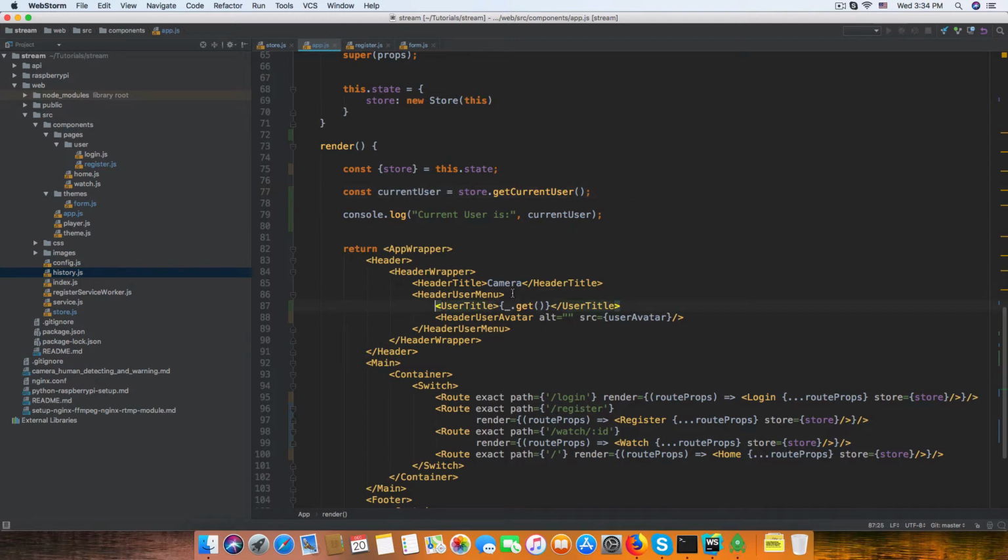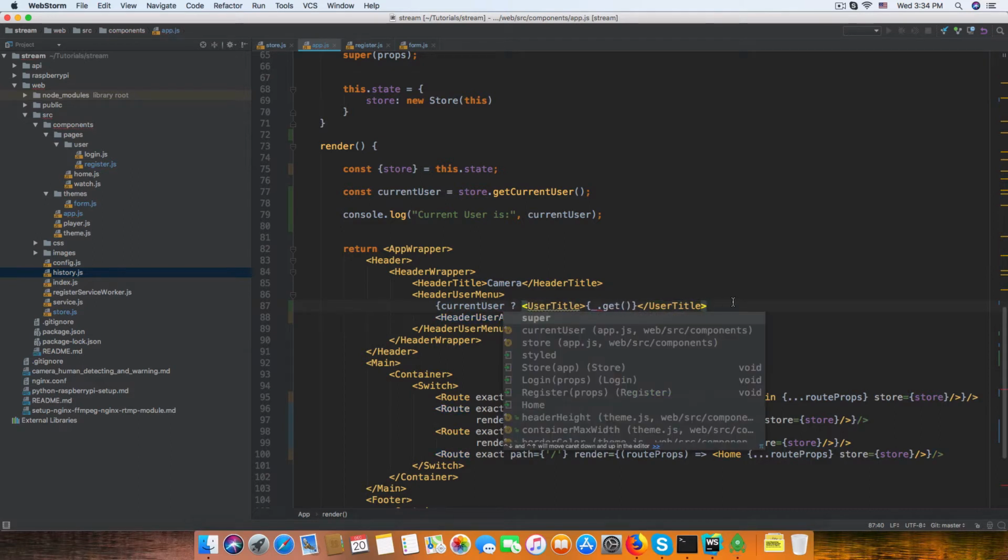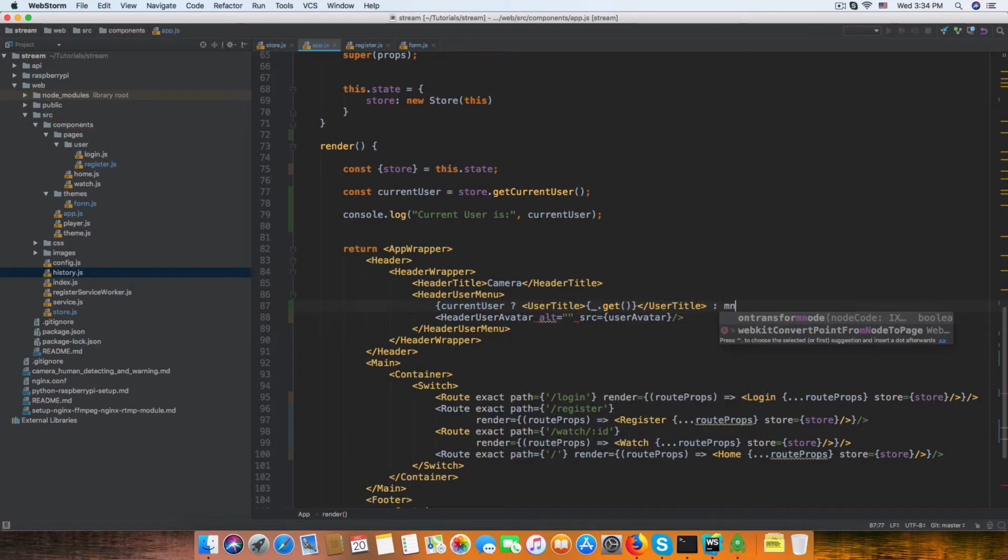So we can make a conditional right here: if current user, then we return user title, and otherwise we don't return anything, it's empty. And get user.